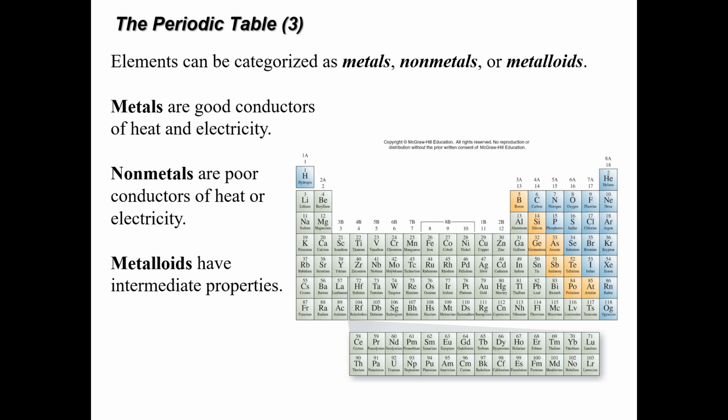In the exam, if somebody asks you to identify whether chromium is a metal, non-metal, or metalloid, you need to look at its position in the periodic table. It is in the metal area, so it's a metal. Sulfur is a non-metal. Antimony, which is Sb, is a metalloid. It is also important that when you learn the periodic table, you become familiar with the element symbols.